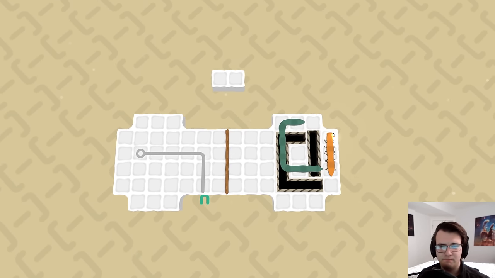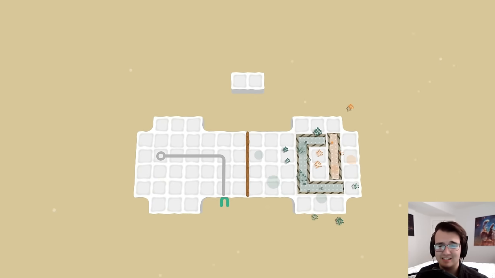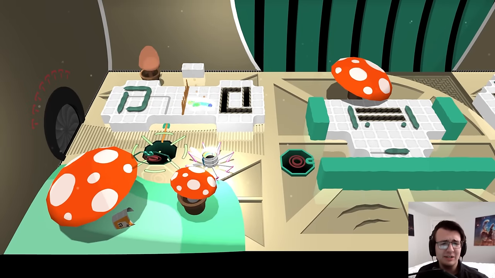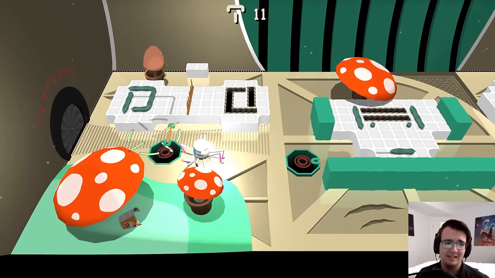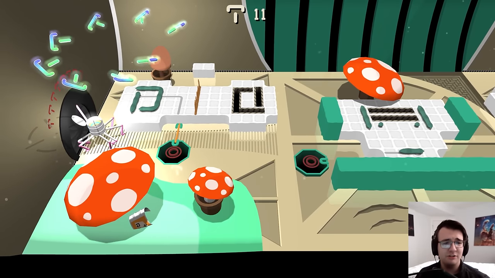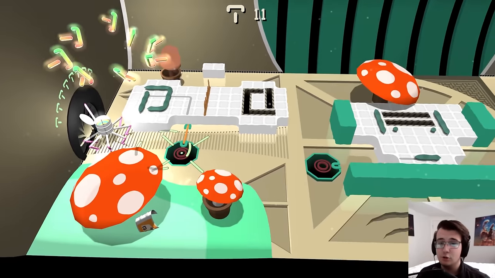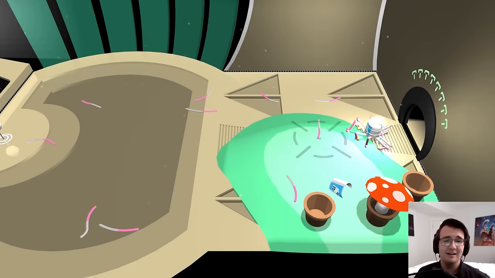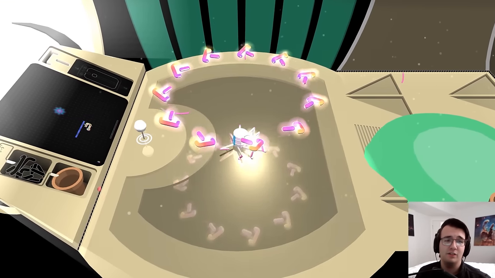Let's see if I can solve both worms at the same time. Let's go. Simultaneous. That was brutally challenging. I loved it. See, I love when you get stuck on a puzzle. What you're thinking is there is no possible way to progress. So many bad puzzles will have you stuck on things that are like, oh, there's like 30 billion things I can do, I'm going to try all of them. No, a good puzzle is if you have no idea, nothing that you think can progress, but there is something you just have to discover, and that's what I love.